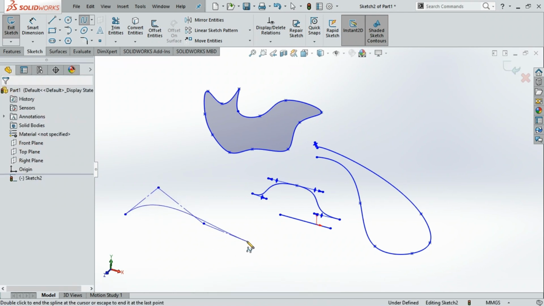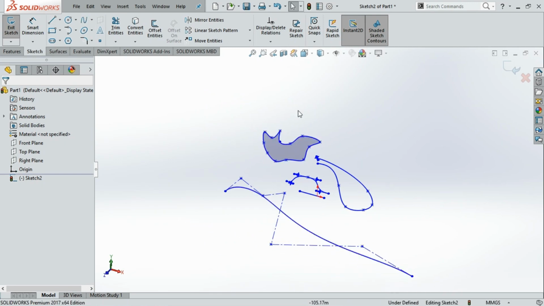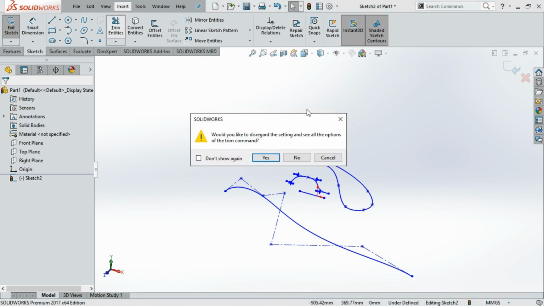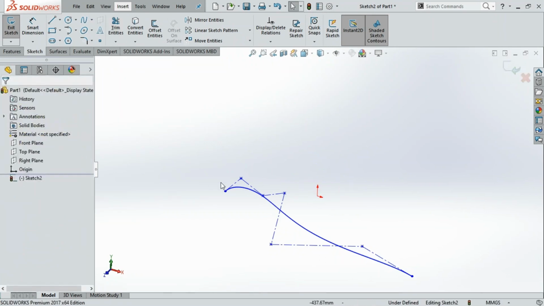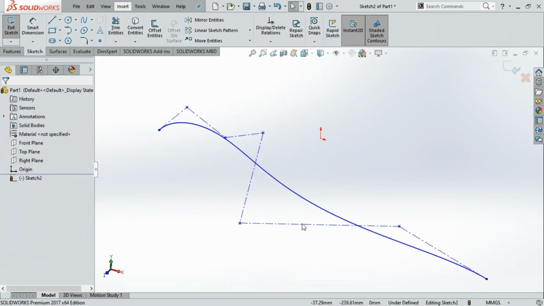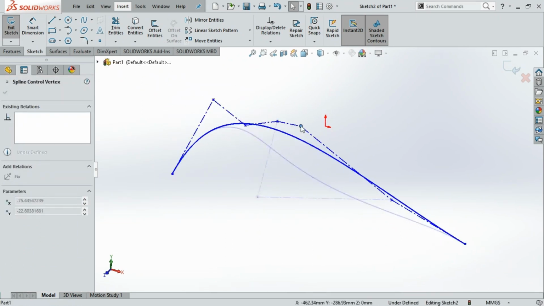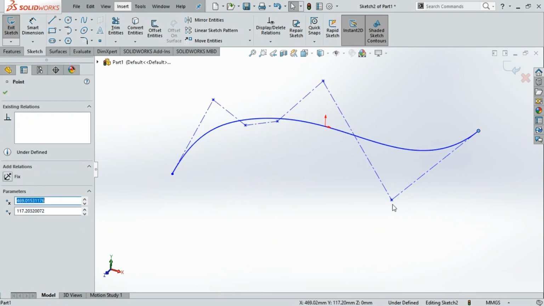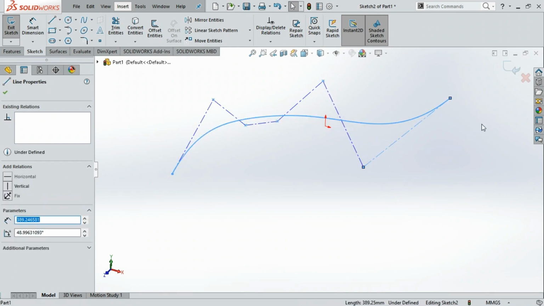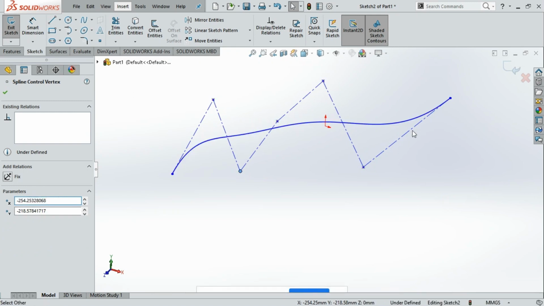Okay, so this is how the style spline is. Let's just go ahead and get rid of this. So that one's okay. So the style spline. So you could see, this could be adjusted. Then this could be adjusted. This could be adjusted.